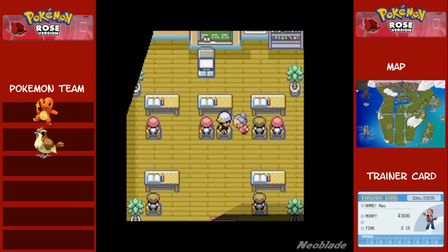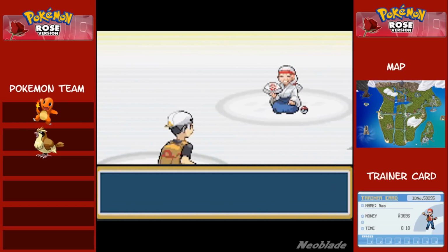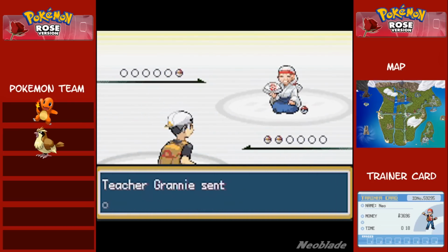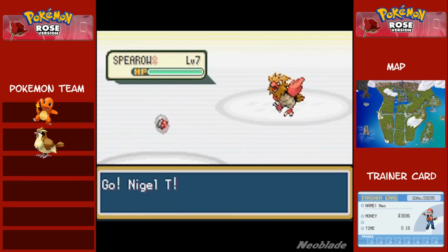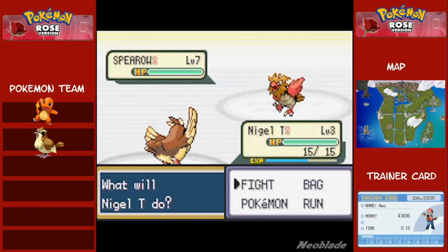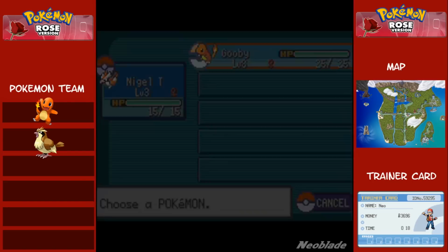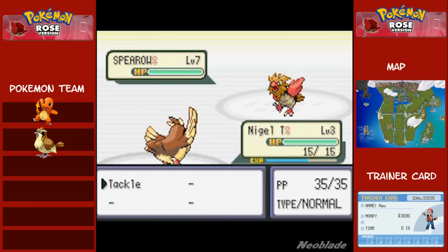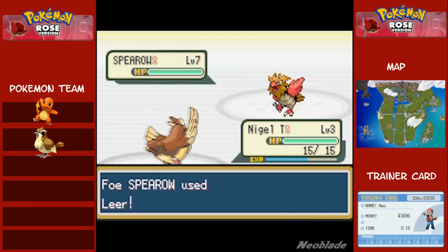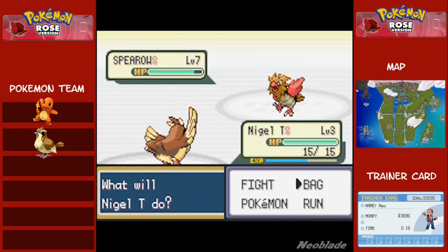Oh, look, Ernie wants to fight me. Which would be like a level 10. Oh, it's not. It's level 7. Alright, Nigel. Oh, no, Nigel, don't show her who's boss. Gooby. No, I'll let Nigel hit once. And then I'll switch it with Gooby to give Nigel some experience points. Okay. Switch. Now.